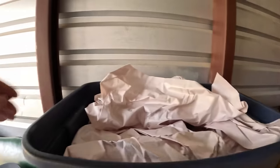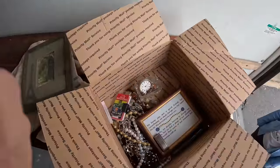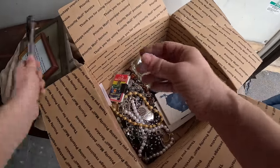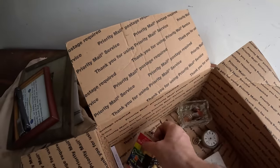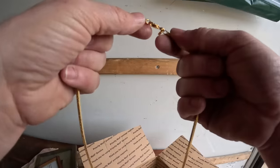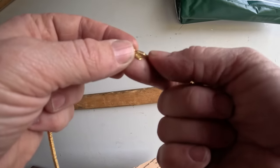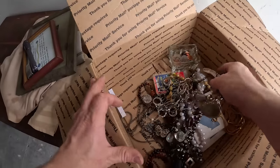All right, this says necklace, valuable. When you first look in there, there are these sheets and they're really nasty, so we didn't even look under them at first. But when you move them out of the way, it's a picture frame, some kind of jewelry here. Let's see. Flashlight. Got a little bit of change. I don't know if any of this is anything besides costume, but let's see. It's got a little tag hanging on it. I don't know what that says though.